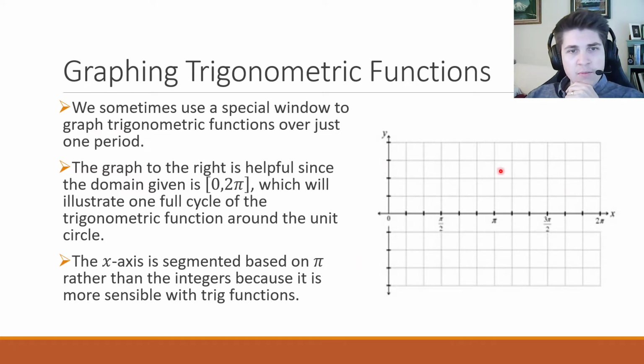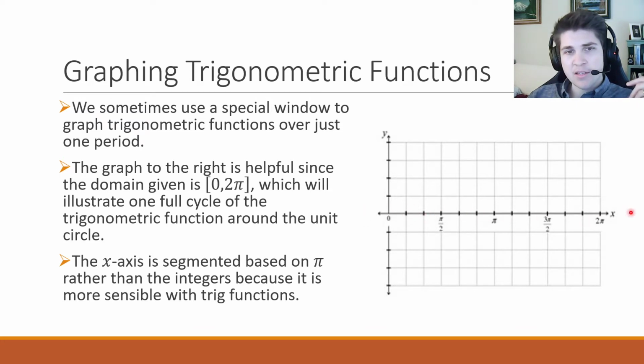But this sort of window makes it a lot easier to graph points that we find from the unit circle of a trigonometric function. So for example, as we've been practicing evaluating, say, sine of pi over 3 or sine of pi over 4, if we're trying to evaluate sine of pi over 4, we need to figure out, well, what's the associated y value on the unit circle? And basically, in evaluating all those points, we can get a sense for how they work. And like usual, we could plot the points of a trigonometric function on such a window.